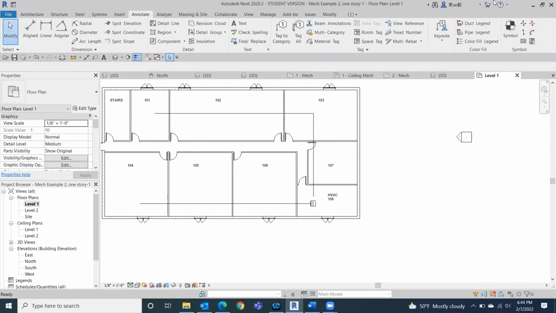But sometimes I like to use this detail line to make sure I've got it laid out, instead of laying out all the ducts and figuring out, no, that's not going to work because they're going to intersect in this place right here. And then you go back and lay your ducts in the direction that you laid out your detail lines. But then you can delete or hide your detail lines as well. So I find it easier just to go back in and sketch it out to make sure it lays out.